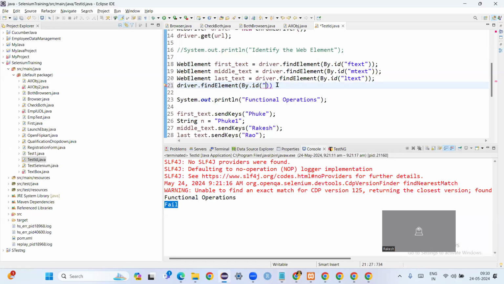Saved it. Going back, I'll just say referring to this with the name as LNK. Okay, now check this. I've given double quotes here to identify the object. I just place the code inside this. By ID dot, I'll say dot click. So what happens when I execute this? It will click on the link and navigate to the next page. We don't have the object in the current page. We have it in the next page, sub.html. That's why I clicked on the link. Now let us see whether it's navigating to the sub page or not.